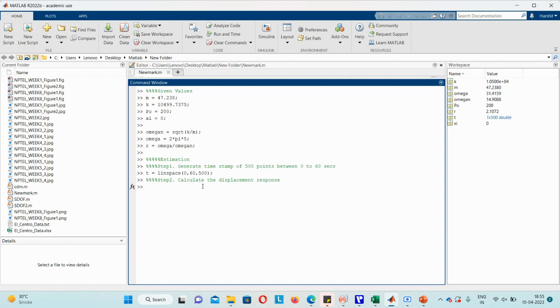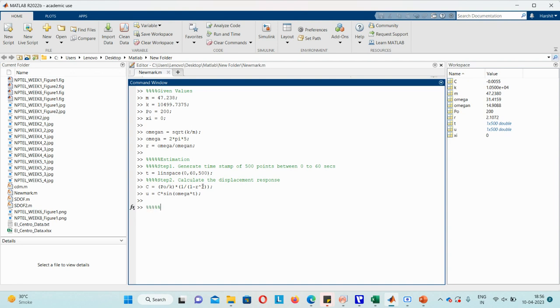So let's say P naught by K into 1 upon 1 minus R square is a constant C. So C is nothing but P naught by K times 1 upon 1 minus R square. And U will become C into sine omega t. Okay, so this is how we'll get the deflection profile.